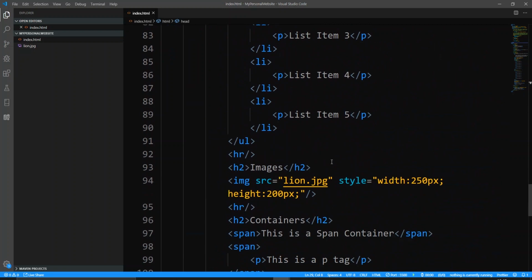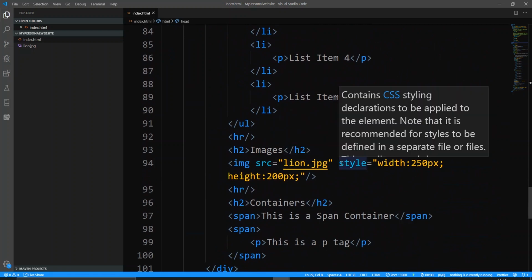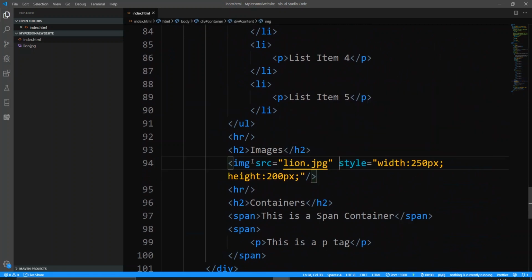Now I'm just going to scroll through the rest of my document to see if there's anything else that I want to move out. There are times when you may still want to use the style. So in this case, I have the IMG. I'm going to leave the style attribute there because I'm just setting the width and the height. That might not be the global style that I want for every image. So in this situation, I'll leave it.